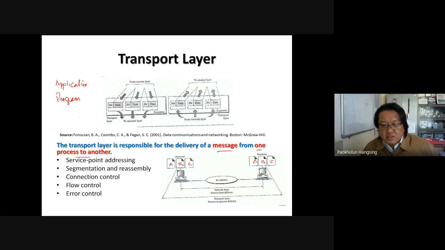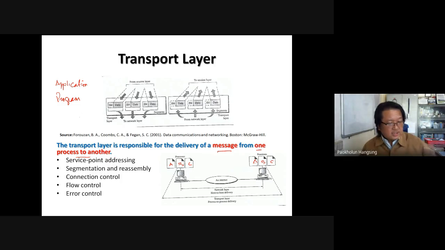Then the process on the receiving side is also a browser, so a message is being sent from a browser to a browser. The destination process has to be delivered to the correct process, even if all three are running. That is what the transport layer is responsible for.